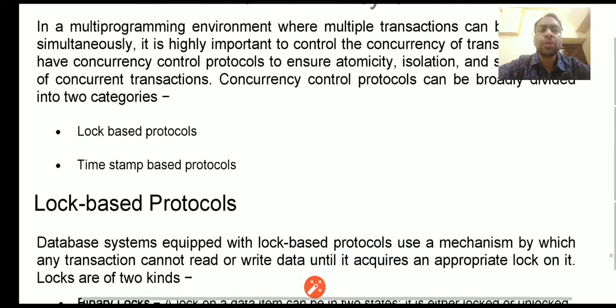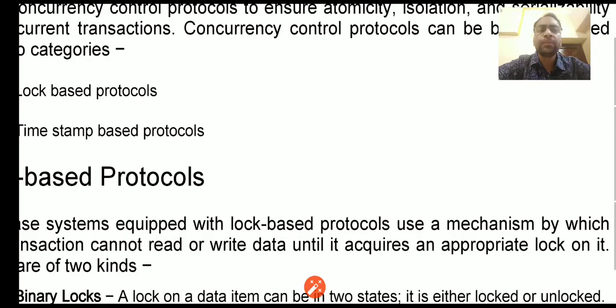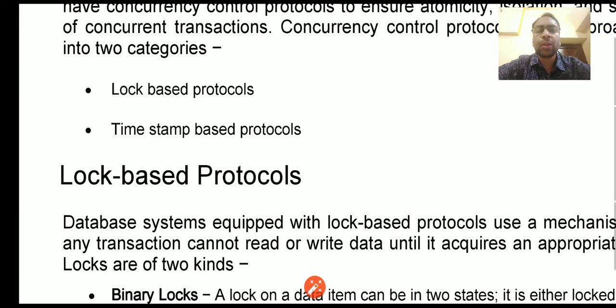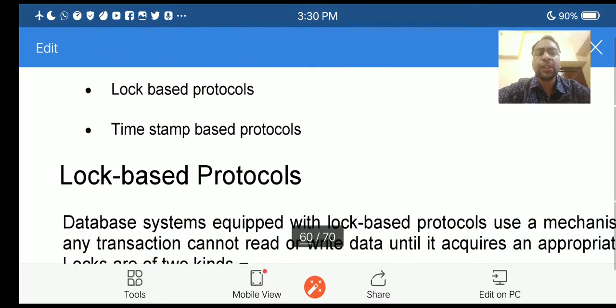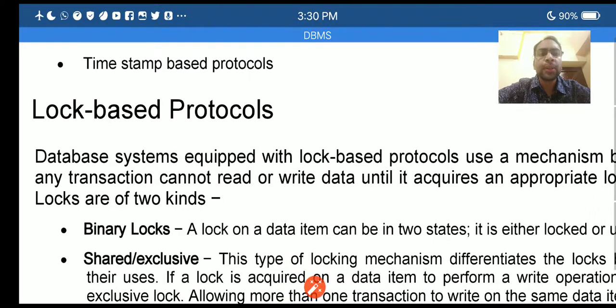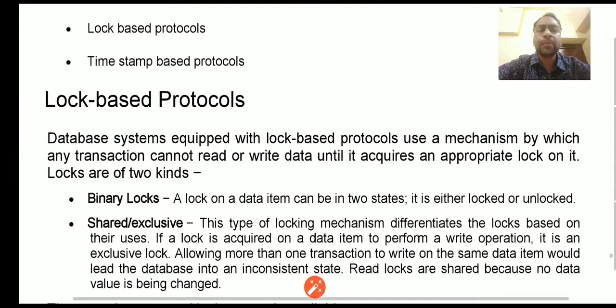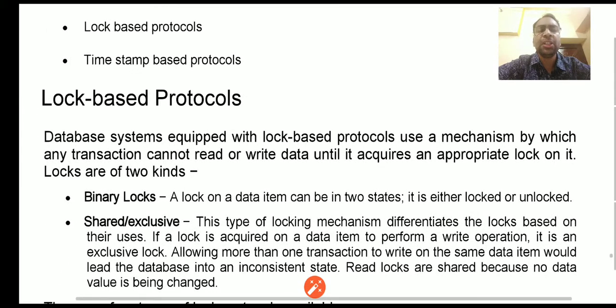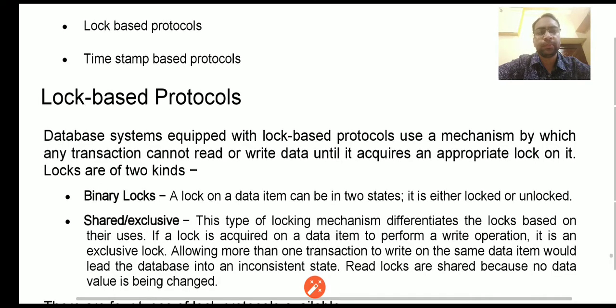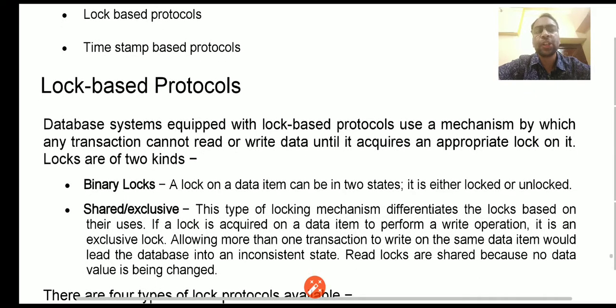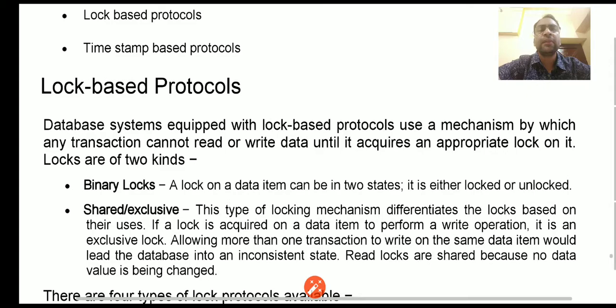Now to control this concurrency, we have two protocols. One is known as the log based protocols and the other is timestamp based protocols. So let us first discuss the log based protocols, where the database is equipped with a mechanism by which any transaction cannot read or write a data item until it acquires an appropriate lock on it. So before performing any operation on the data, a transaction needs to first apply for a lock.